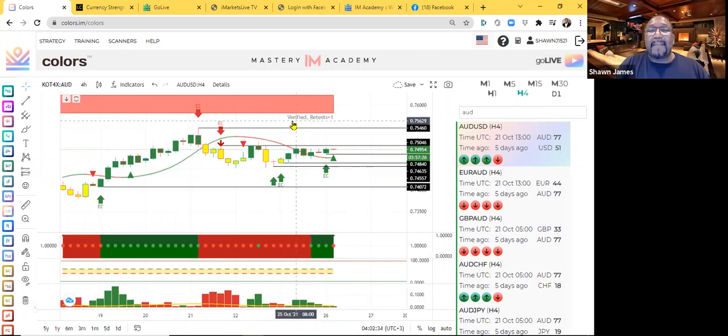Now it may say verified, which means it at least has touched this area pretty strongly. And it tells you how many times it touched the area. One time, it's retested one time. Now, does that mean it's super strong? No, it's not real, real strong, but it is strong enough. But sometimes you'll see 3, 4, or whatever. When you see the word proven, you know that's a pretty concrete ceiling or floor. Both of them are good, but you want to see either verified or proven.